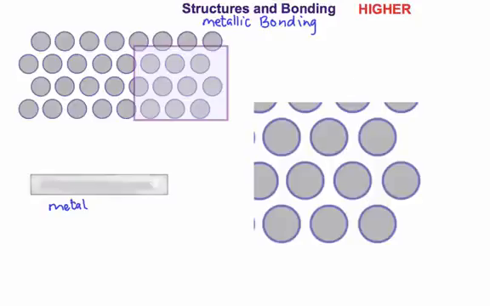What we have here is a close-up of the atoms in a particular metal, and what you have to remember is that the electrons in the highest energy level, or in the outer shell, are what we call delocalized, and that just means they are free to move around. If we take this atom here, the electrons in the outer shell of this atom are free to move around, so they don't just hang around there, they can move around in between the structure or the arrangement of the atoms.